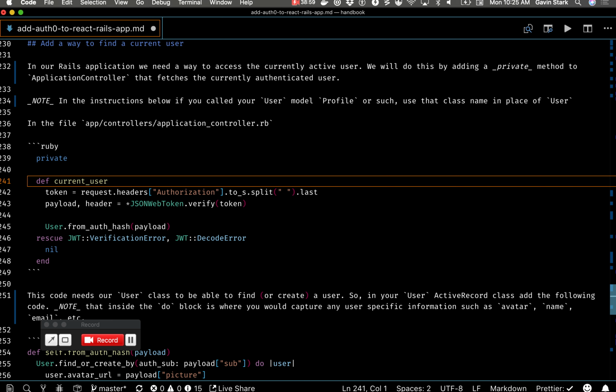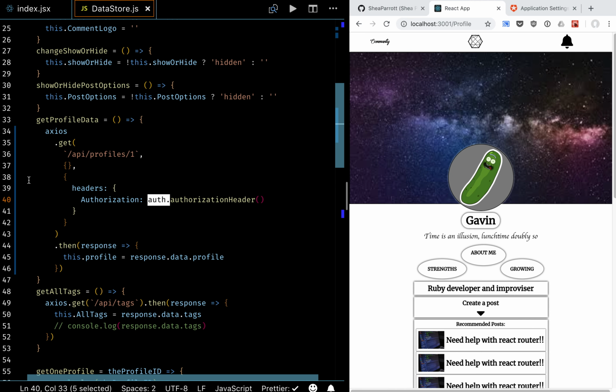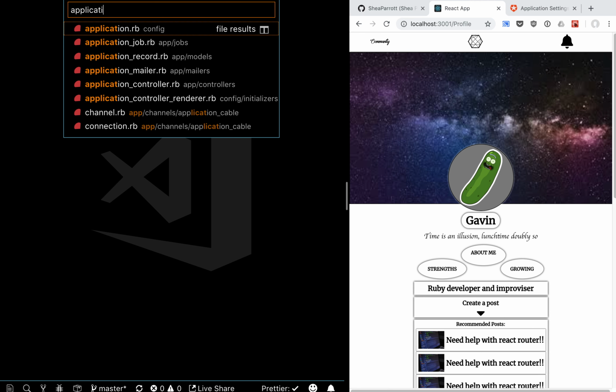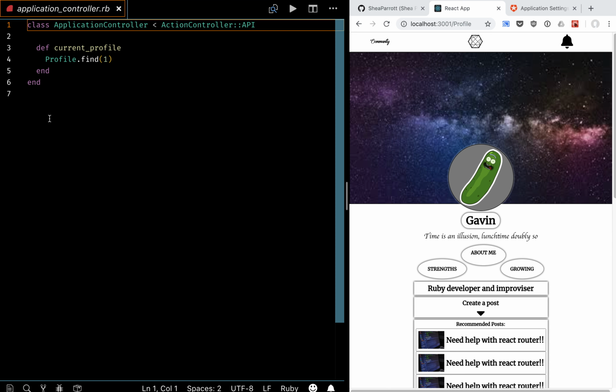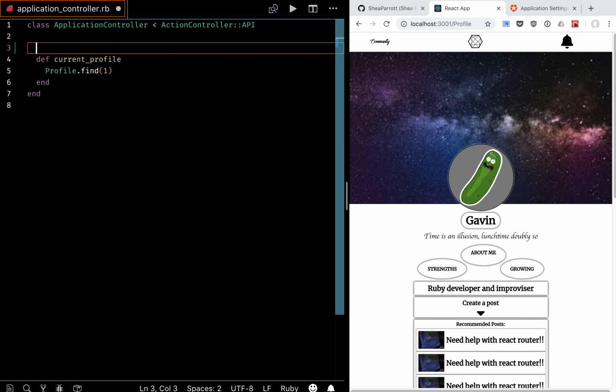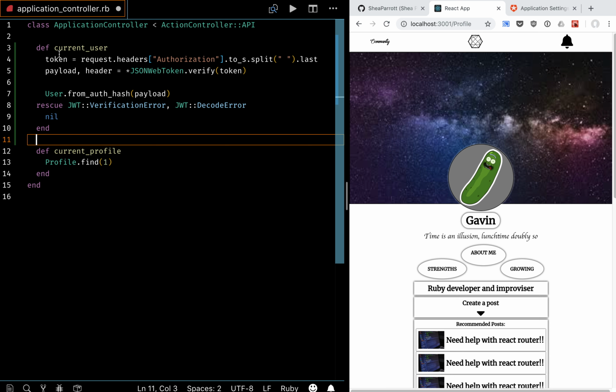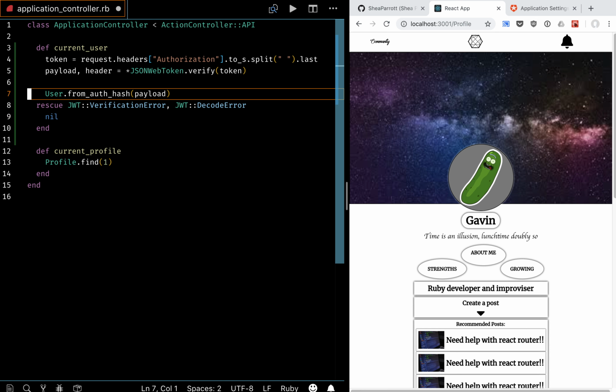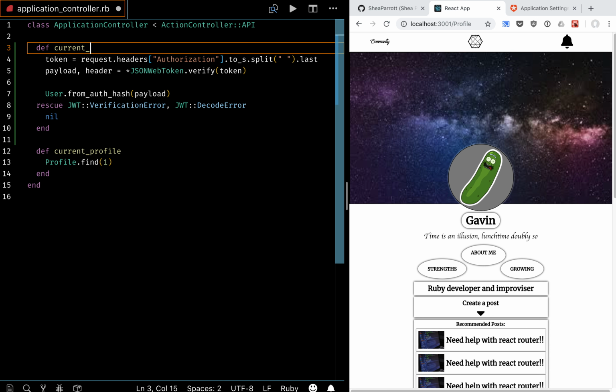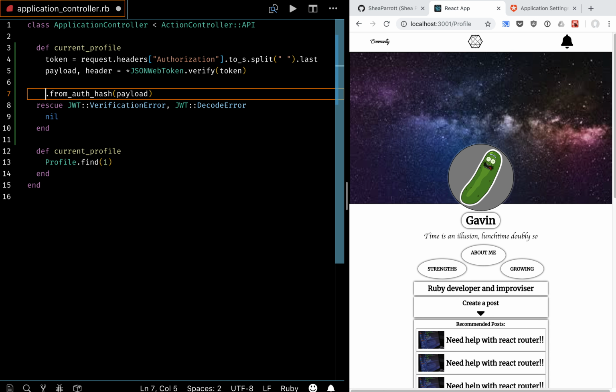Let's copy this code and go put it in your application controller. Shay had already created this idea of a current profile method. He called his profile, so we're not going to have this profile find one. We're going to change this to current profile instead of current user, and change user to profile.